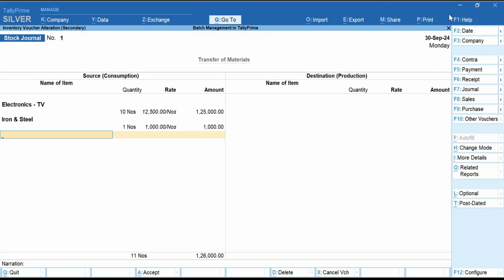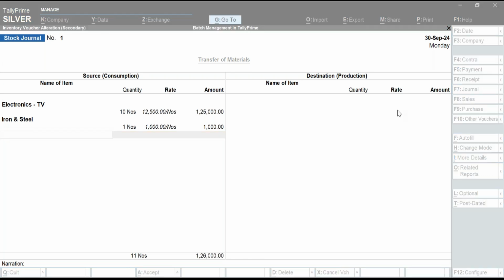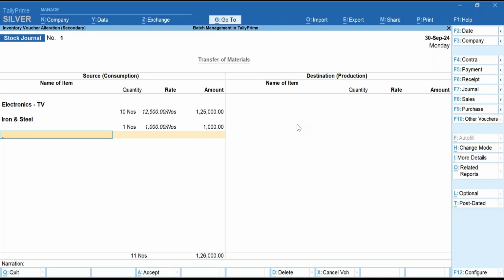Okay, so I would like to take you through the help options. This is about the batch management feature, which is very simple. You just need to enable it in F11 features, then enable it in the stock item master, and you'll be able to start using it in transactions. Also you'll be able to extract batch-specific reports or the batch summary report, wherein for a particular stock item you can view all the batches, or you can navigate to the stock ageing analysis, wherein you can view all the stock item details with all the batches, right? So this is about the batch management feature.